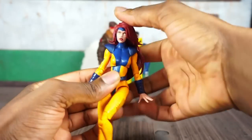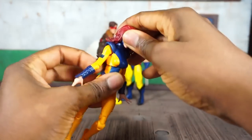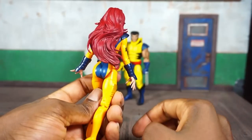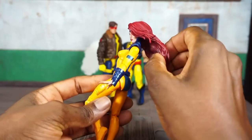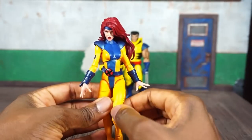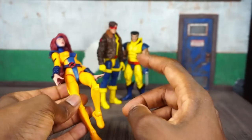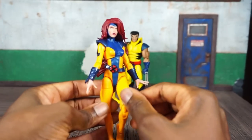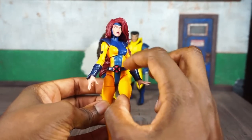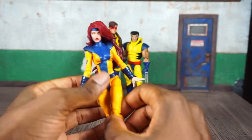You can get her to turn left and right. She can look down all the way. Obviously, she's not going to look up too far because it's going to be hindered by the hair in the back, but they've been getting better with the hair sculpts as far as them being soft enough to move them around and not being too heavy where they can't stand. All of her joints are pretty tight. I will say that the joints on Wolverine were just a little gummy. This is a separate part here. Also, I think I got to check that belt on Wolverine.